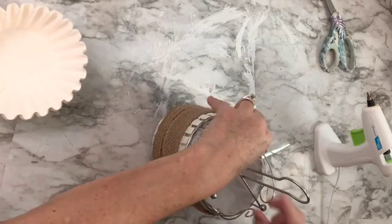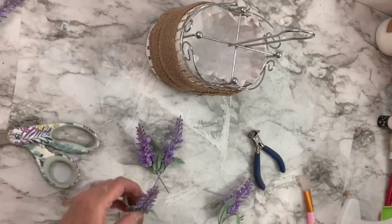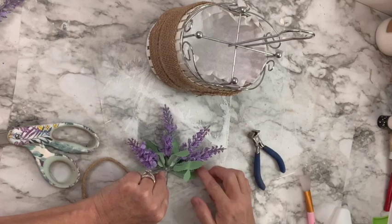I took a little pick of lavender and I cut some pieces. I'm going to hot glue them together after I trim the edges, and I'm just going to create a little floral kind of bouquet. I'm going to wrap some nautical rope around the bottom and attach it right where that seam is of the burlap, so that will hide it and it'll also give it a little bit of extra decor. And I just love lavender, it's my favorite.